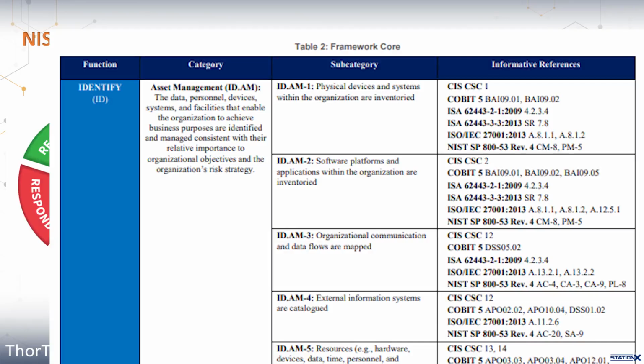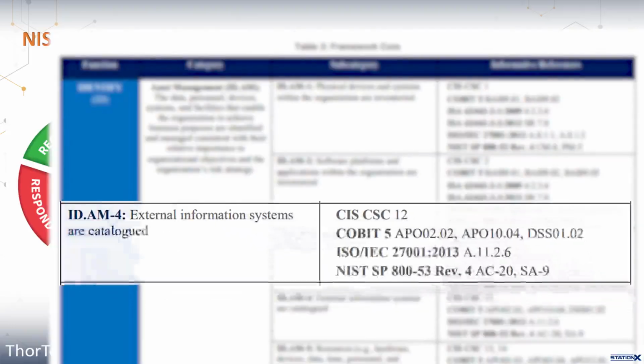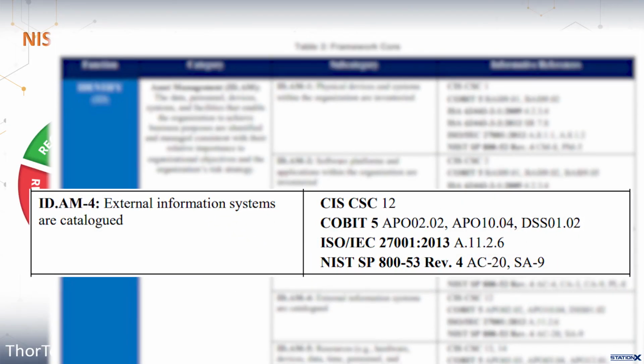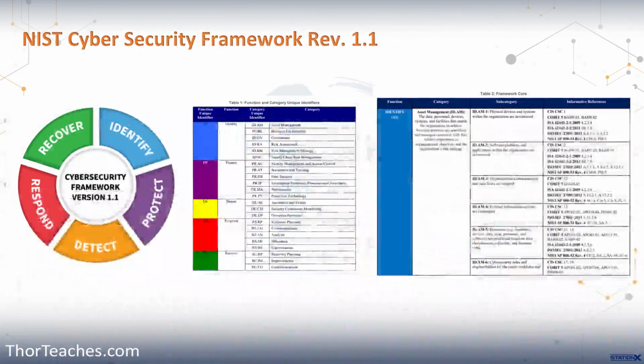The cybersecurity framework is really that connecting link that ties all the other publications together. So if we look at cloud computing number 4, it has specific references to the other publications that touch on that specific topic. In this case, that could be CIS CSC 12 or COBIT 5 or ISO 27001 or NIST 800-53. For 800-37, the same thing I said for 53, don't get overwhelmed, applies here too.